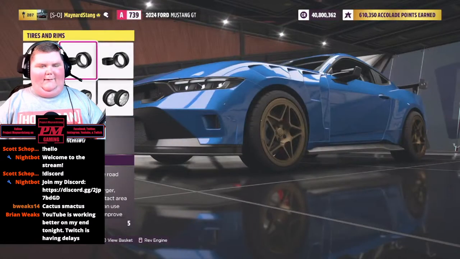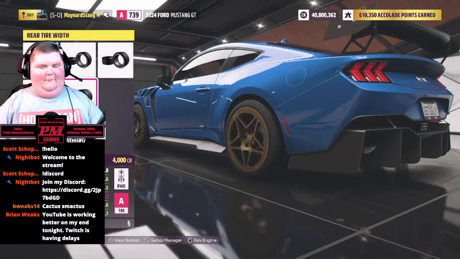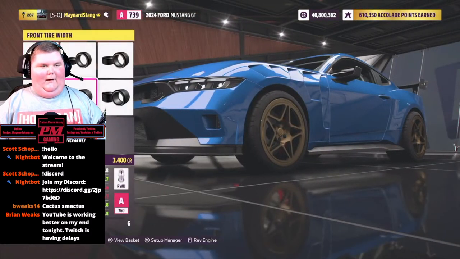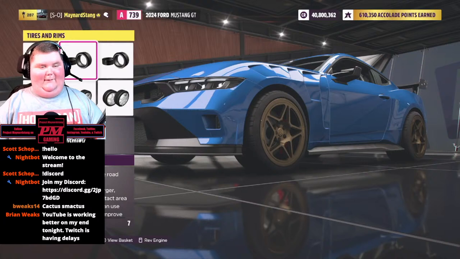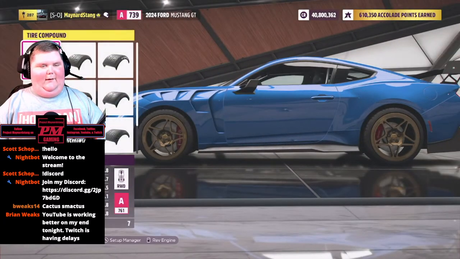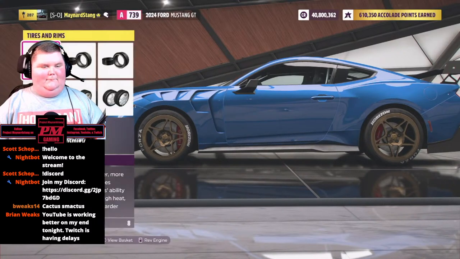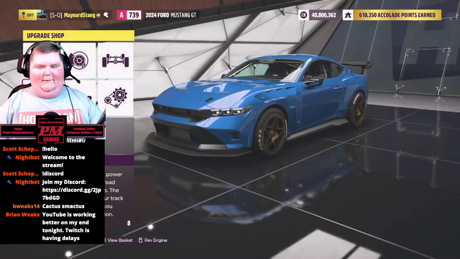We want wide tires. Super wide tires. And I promise you, I'm not going to design mine like everyone else does. I'm going to break a rule here. And we're going to throw some Forza tires on it because I think it looks cool. And that's about it with that.